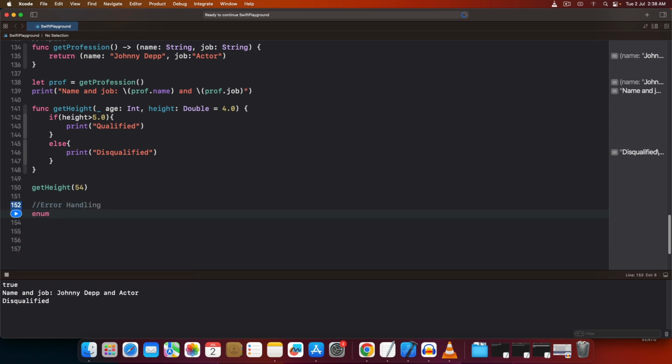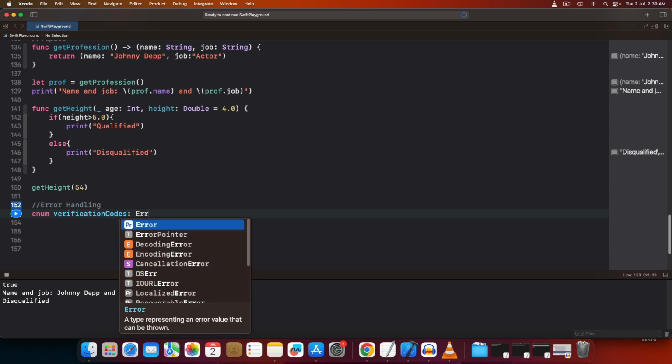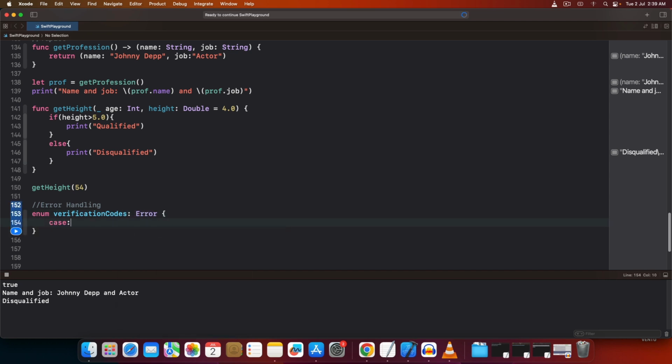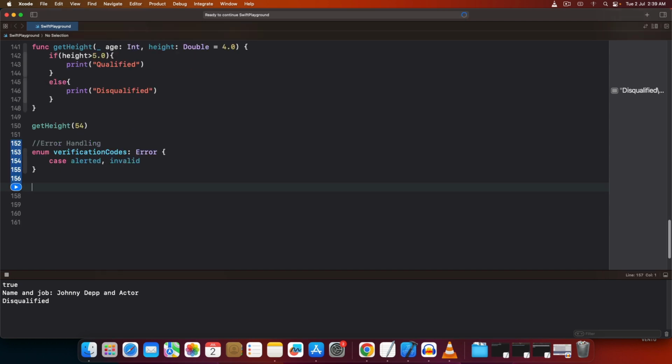Enum verification codes error case: alerted, invalid. Now in India, okay, so now I'll write a function to verify a code. So func verifyCode.